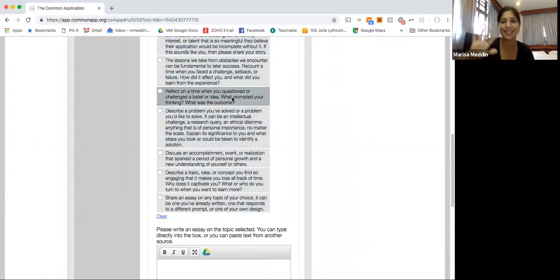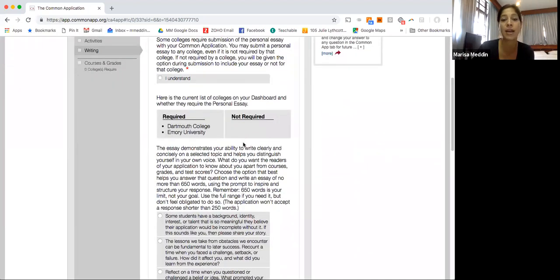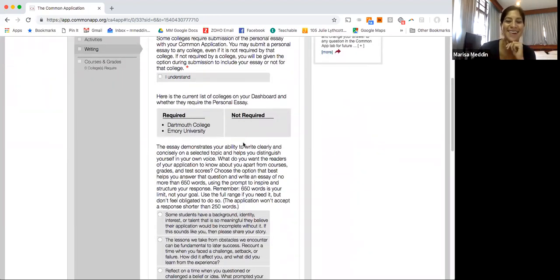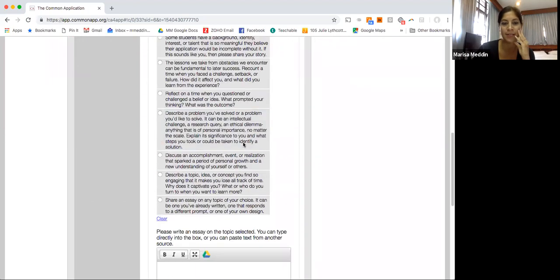Again, inside my course, I teach really specific instructions on how to choose the topic, what they should write about, and what that should look like for the personal statement, and then for the supplemental essays. We can't get into it at the time here. But these prompts are really just to help if your kid has no idea what to write about, to give some structure for them to write an essay. But then here it says, share an essay on any topic of your choice. So really for this personal essay, they can write about anything, and I have a lot of tips on how to write a really powerful personal statement.